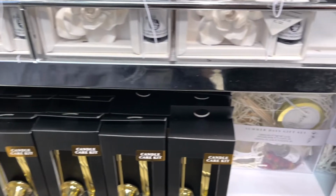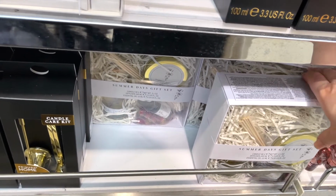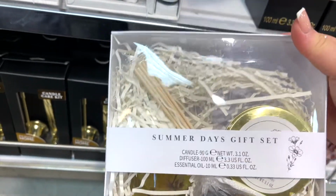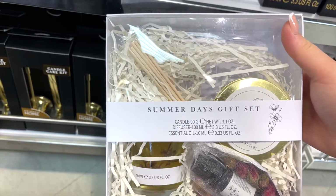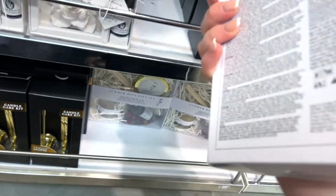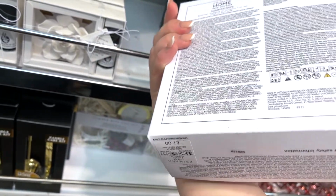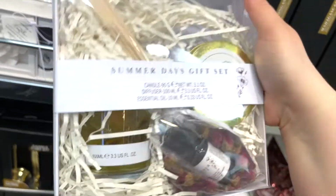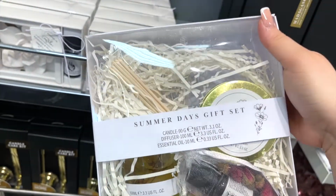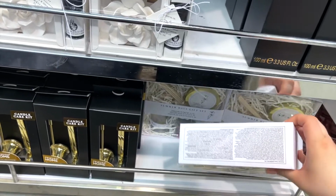I really like this potpourri and it smells absolutely incredible. It's eucalyptus and mint, but it smells insane. You can't really smell the mint. At the bottom I spotted a row of these gift sets and gift boxes, which are really reasonable. It's even got little rose petals, a diffuser. Let's see if I can show how much it is. Just looking for the tag. There we are, £7, which is a bargain, especially if, like I said before, you like doing gift bags for people with loads of bits and bobs, and Primark have some great bits for that.